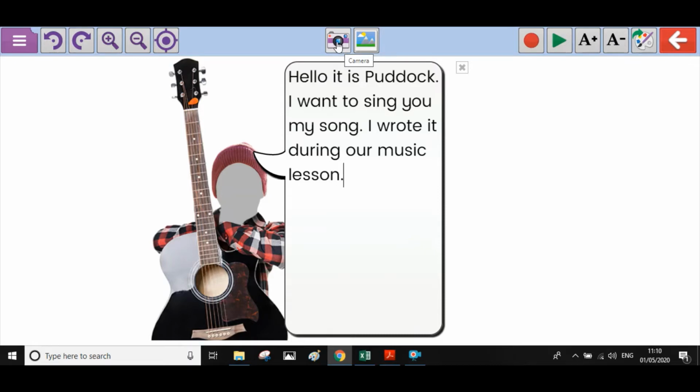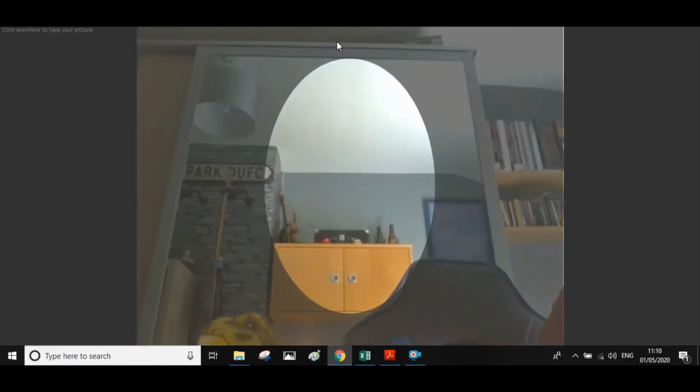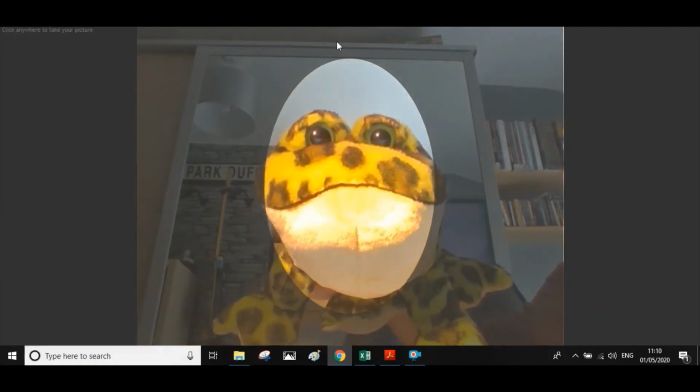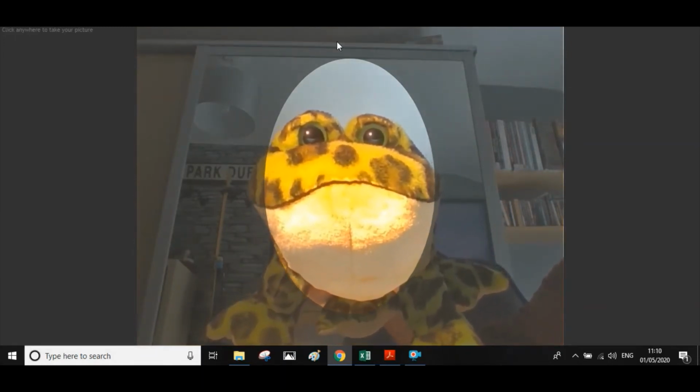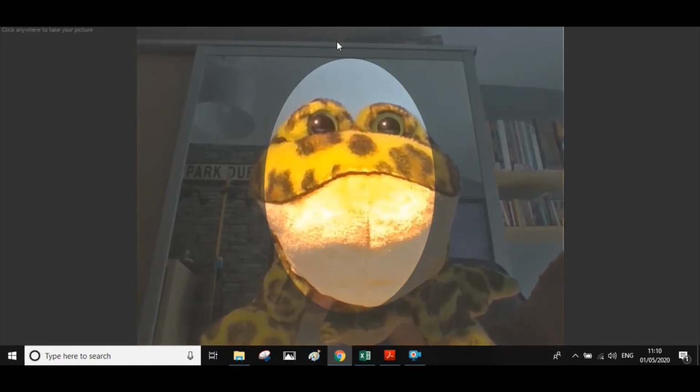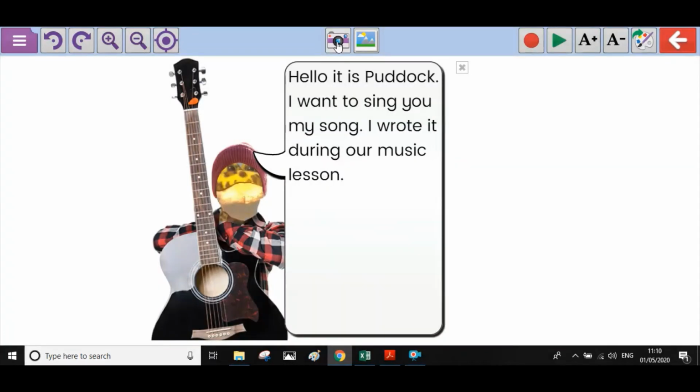Here I am going to click it, and it brings up this space, and we can put ourselves into the image. So just make sure that the head is in that space, and then all you need to do is click anywhere on the screen, and it will take that photograph and put it into the head. So I've now got my face in there. You can click on the face and drag it around so that it fills it as best as you can. I quite like the look of it about there.